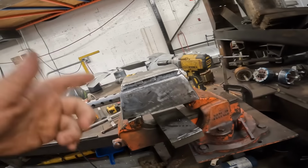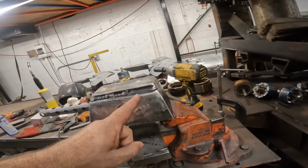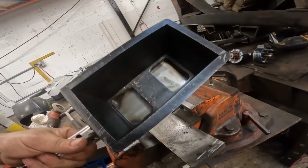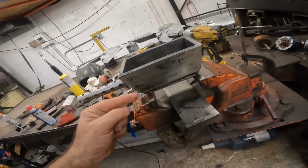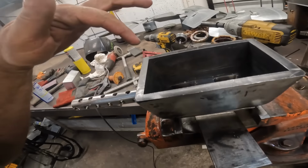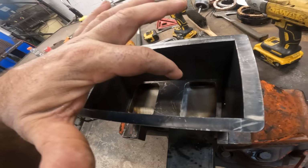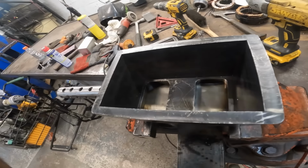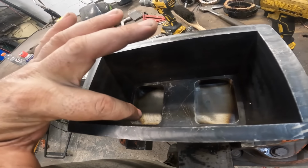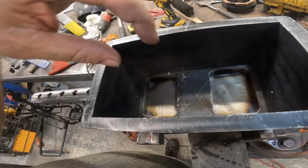Now going forward, here's my thoughts. On the next one, the base plate, I'm gonna use a 1-inch thick piece of steel. And I'll mill the 45s in it so that the 1/2-inch plates will sit on there. And then I'm going to actually mill that into the 1-inch thick plate. And we're gonna see how this goes. I might even experiment with putting a plate in here and taking some of that gap out, so it's maybe half the width.